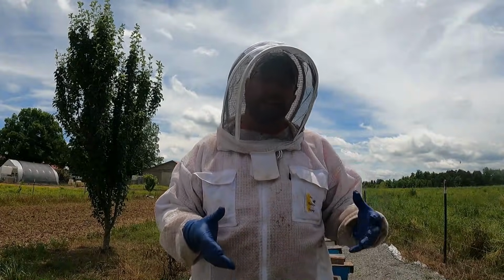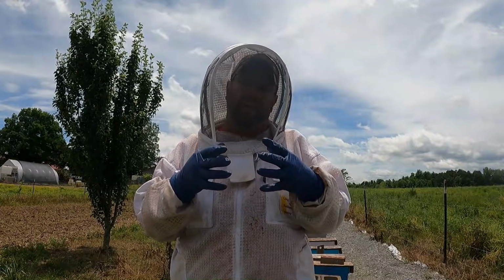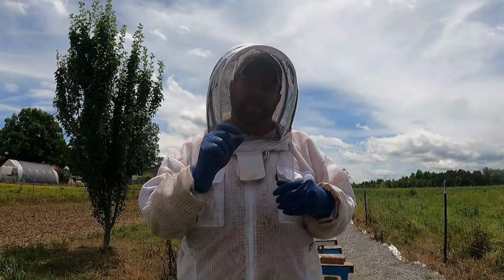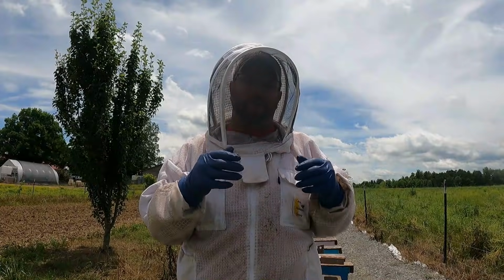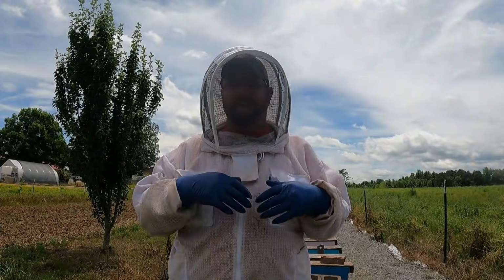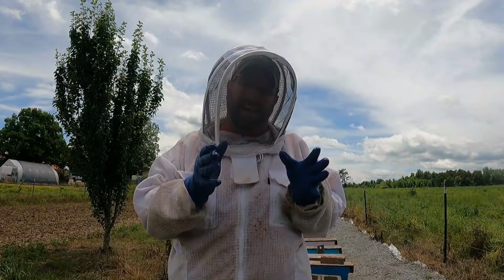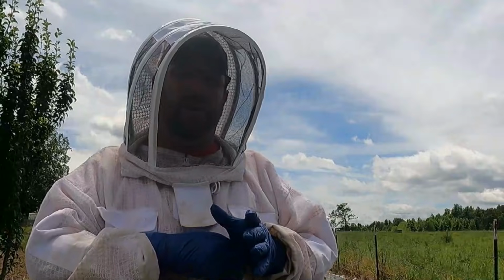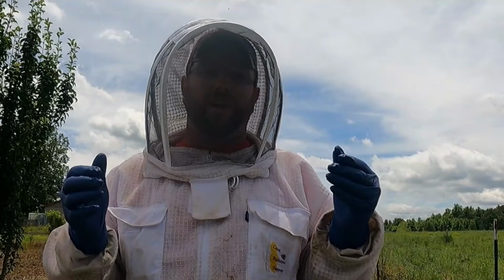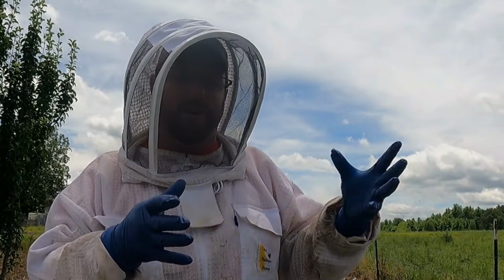There is a little bit of danger going into these too early because the virgin queen could have not left on a mating flight yet. She's still smaller, and you could roll her up, smush her. She could actually just come out the top because they're really flighty. She could come out the top, fly away, and not know right where her hive is at and to come back to. Or you could disrupt her return flight, and she's out getting mated and coming back, and you're in front of it.